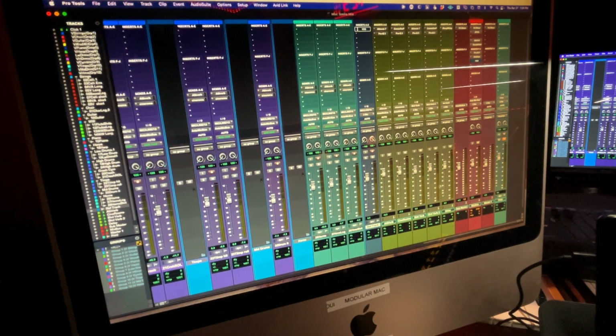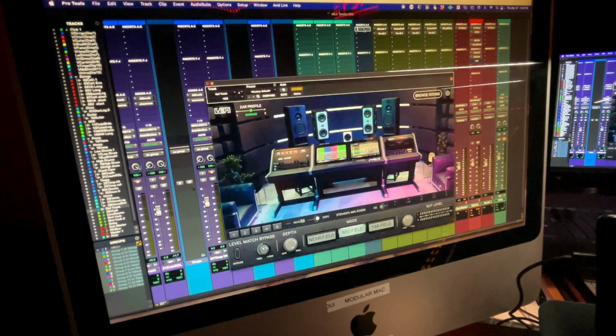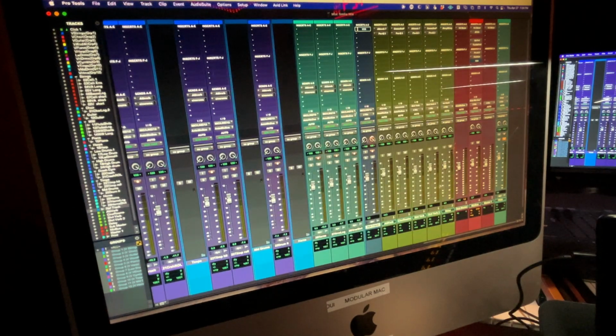And I have this plugin called VSX, which is a headphone plugin that lets me go into different rooms. So the reference track is enabled in there, and then in my processing part over here, in my mix bus, I also have a VSX as well.